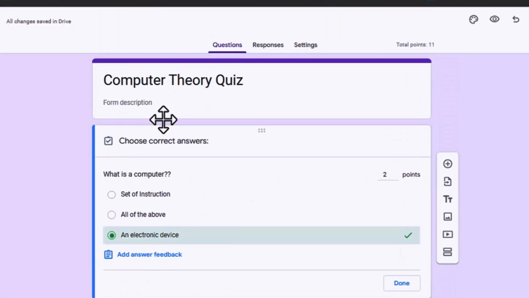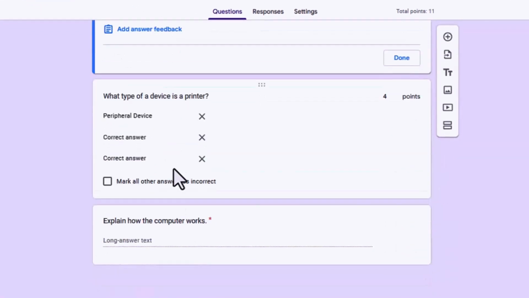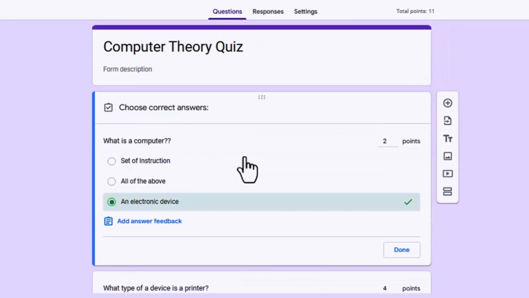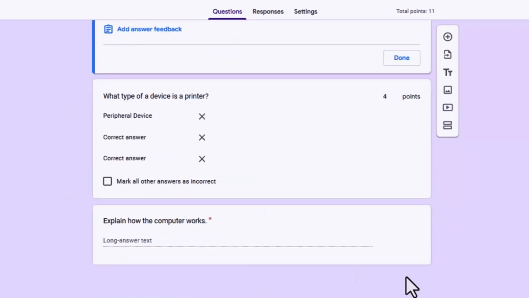Depending on the number of questions you have, you might want to separate your questions in your quiz into 2 sections. What that does is break your questions so they appear on more than 1 page at once. For instance, on the first page, you can have 10 or 5 questions. Then you click on the next button, it's going to take you to the next page where you have to answer maybe 5 questions again. Then just like that, you can go to the next question.